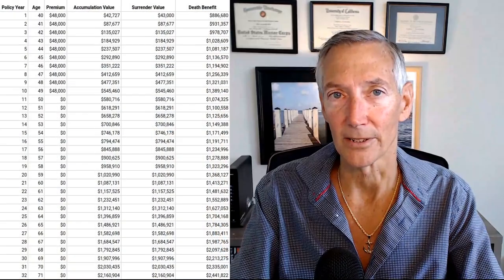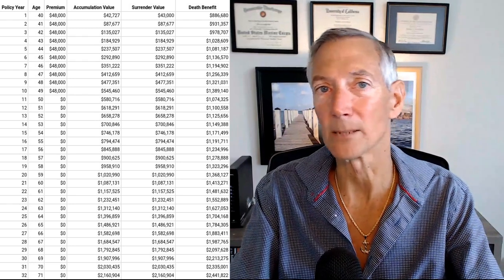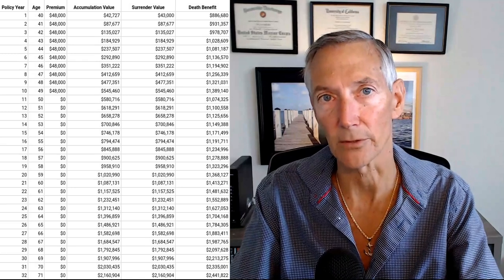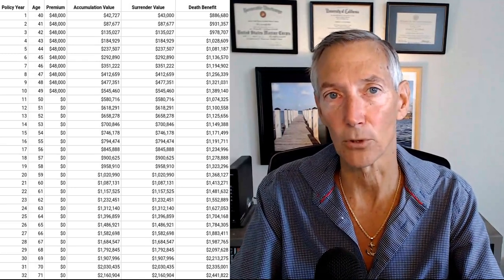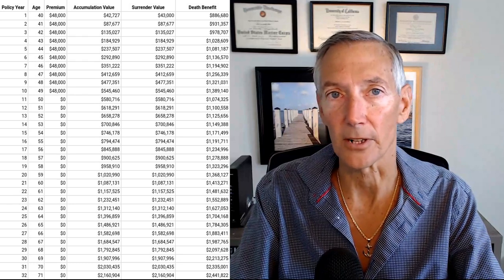So that's the level at which I would consider a minimally funded or traditionally funded life insurance policy. The next thing that's important to realize is that this policy with double the death benefit is also capable of getting double the premium. I'm showing it to you with a $24,000 premium, which makes it overfunded, but not maximum overfunded. But it's very important to realize that you could put up to $48,000 into this, because we doubled the death benefit. We now doubled the cash value, and we also doubled the amount that we can put into it. So it would behoove you to put in up to $48,000 a year.